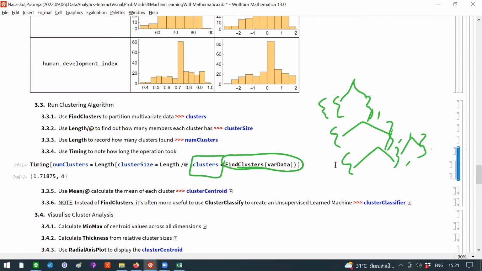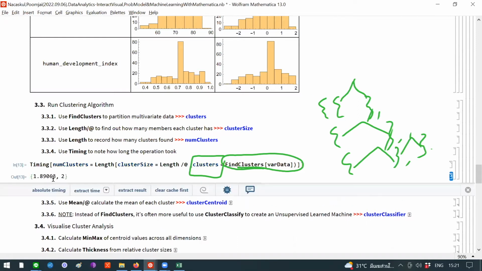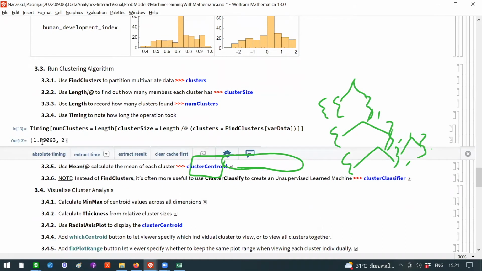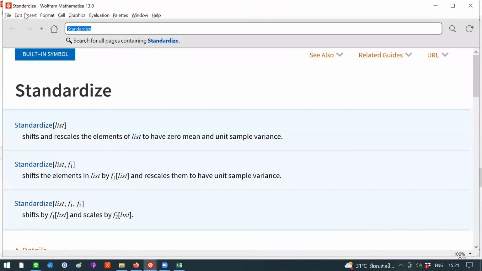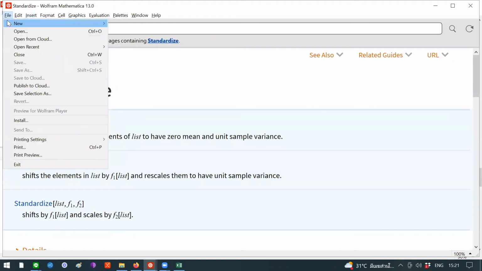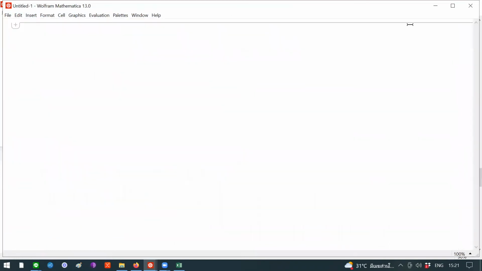So what it means is, shift enter, 1.89 seconds. So 1.89 seconds, okay, and it has two clusters. So what was it?